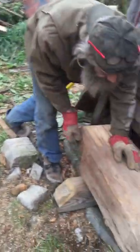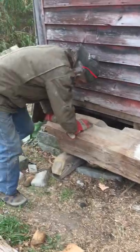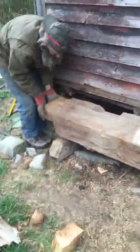So we just carried it over. It wasn't too bad. Okay. Whew. I'm going to take the floor off of this son of a bitch. Oh, we knew it wasn't going to be easy. Oh, I thought you said it was going to be easy. Okay, want to pull that 6x6 out then? All right.